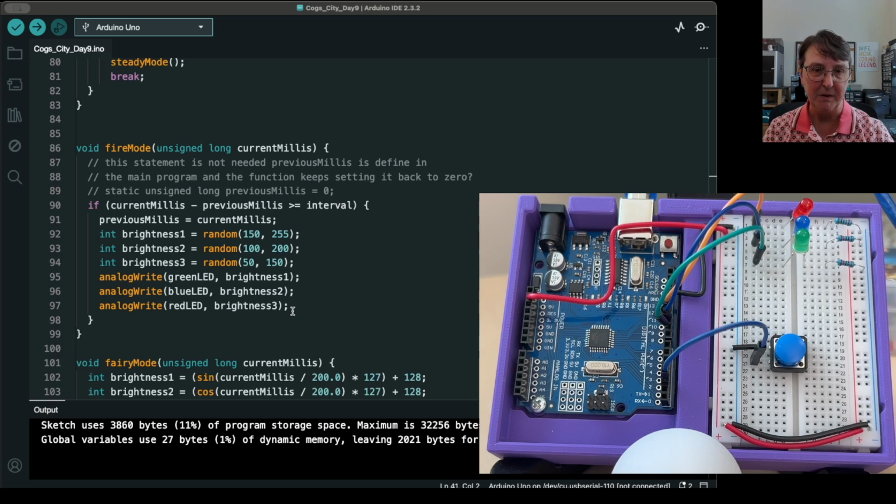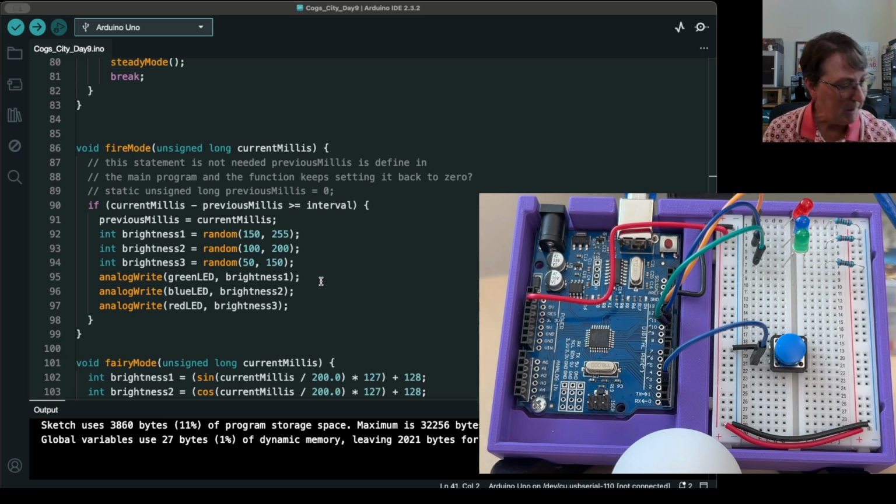So we're trying to make something that kind of flickers like a flame. And you can see it's kind of clever how the brightnesses are done. They're each through different ranges of brightness.